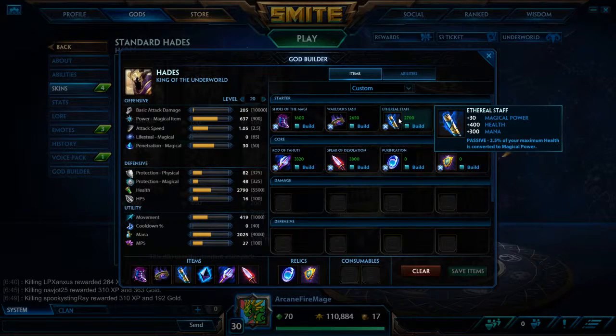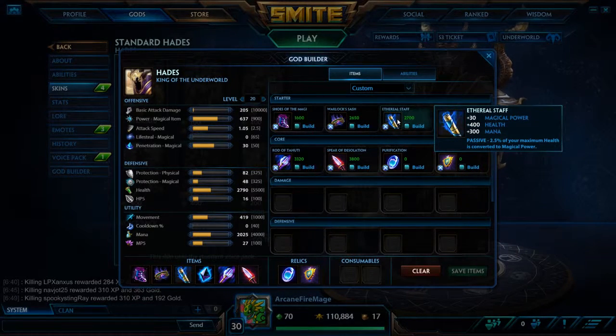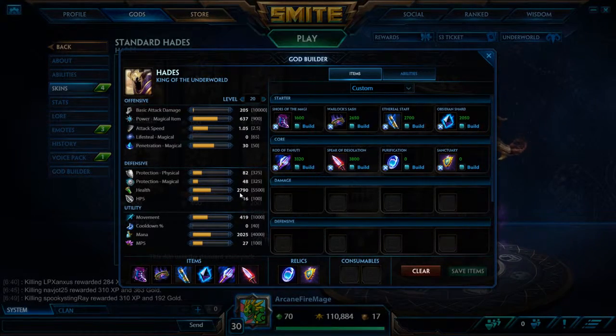Next we've got Ethereal Staff, which is really nice also because it combos with Warlock Sash. Gives some magical power, health, mana, and then 2.5% of your maximum health is converted to magical power. As we see down here, at end game we've got a lot of health, so that's going to be a decent bit converted to magical power.